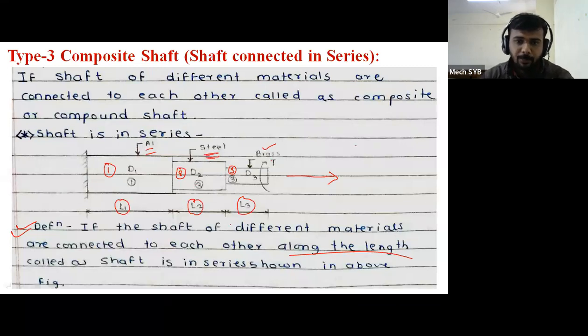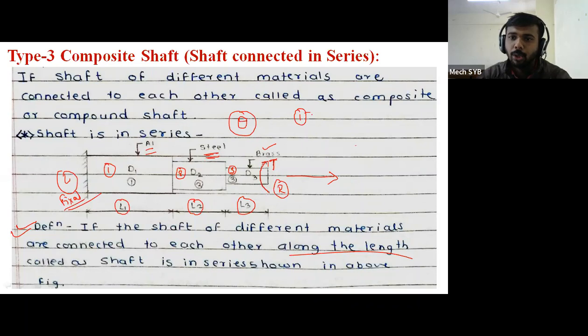And now here, this particular composite shaft is subjected to T amount of torque, which is applied at the free end. One end is fixed. This is the left side which is fixed, and at the right side, I am applying the T amount of torque. Due to this torque, some amount of twisting is taking place in the total shaft. That twisting is called theta, or it is also called the twisting moment. That theta value we have to calculate, and for that purpose, we require two conditions.